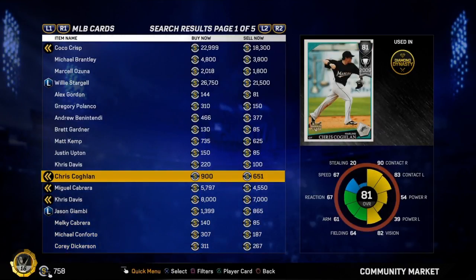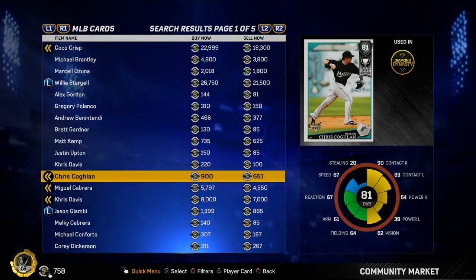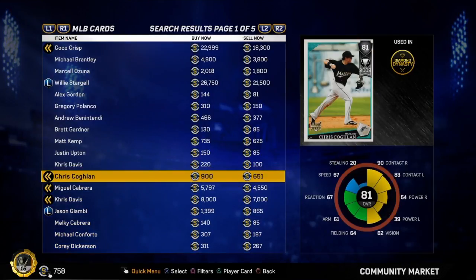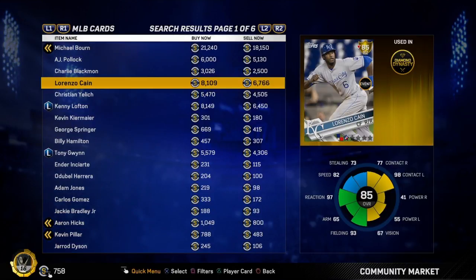And the last one is Chris Coghlan. He's got really good contact. He has okay speed, and he's got good vision. But if you can't afford Ozuna, it depends if you like power hitters or contact hitters between Chris Davis and Coghlan.